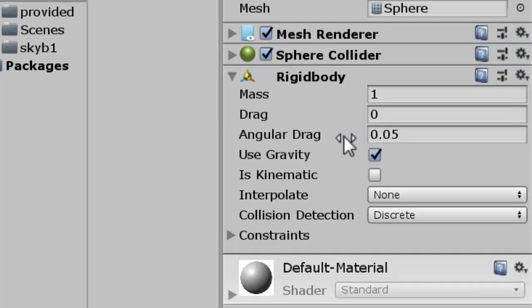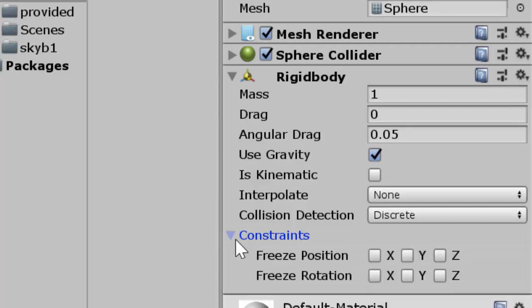Okay, we leave the mass at 1, and we keep the angular drag at default. And then there's one other change we want to make. Where it says Constraints, we're going to click that little dropdown, and where it says Freeze Position, we're going to click on the Z. By clicking the Z, it won't be able to roll forward or backward.